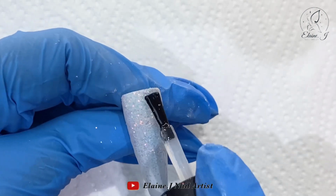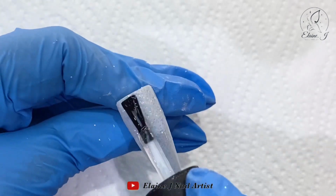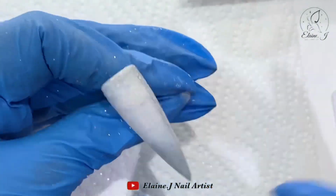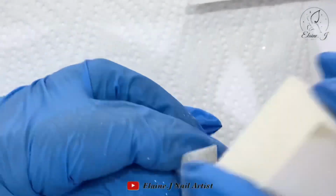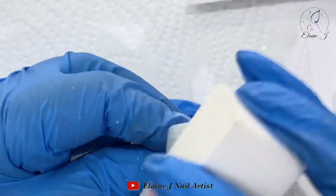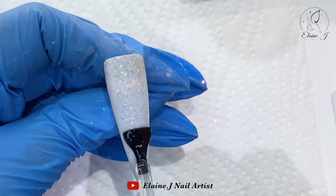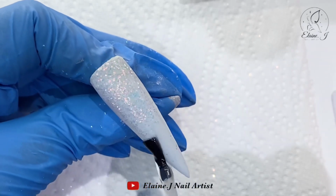And when I've got thick glitter like this, I'll cure that, but then I like to give it a light buff, get rid of any little excess bits sticking up. There we go. And just a gentle buff, don't go too mad on it. And once it feels nice and smooth, I'll then go in with another layer of top coat, and we'll have a little top coat reveal here. So how gorgeous does that look? It just makes the nail come to life.